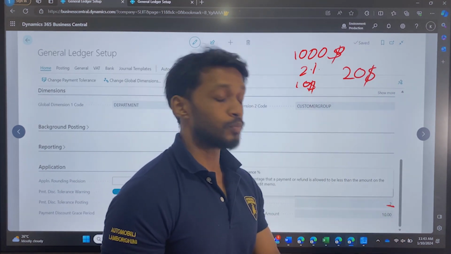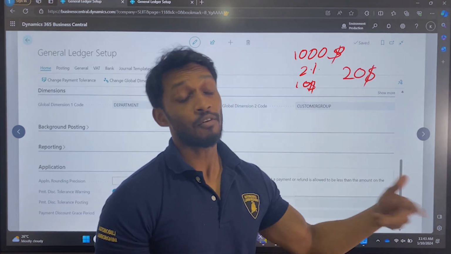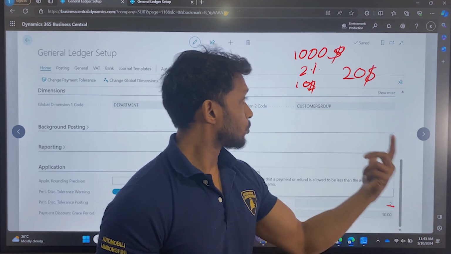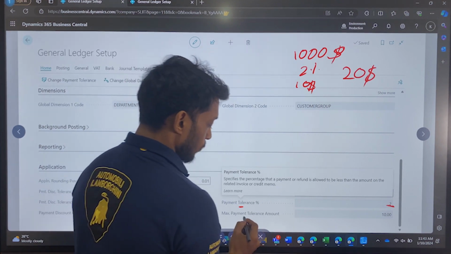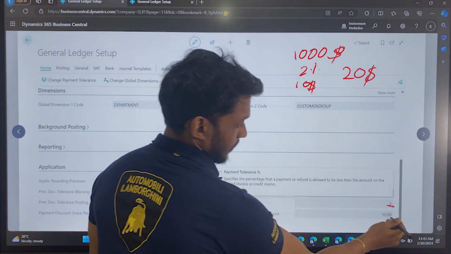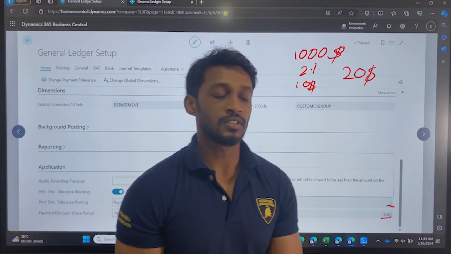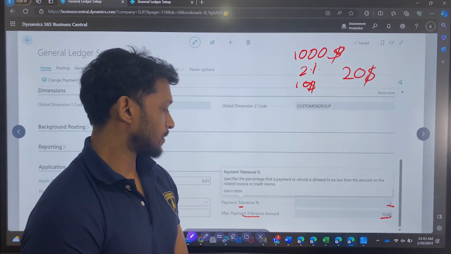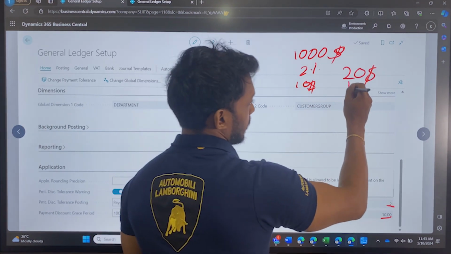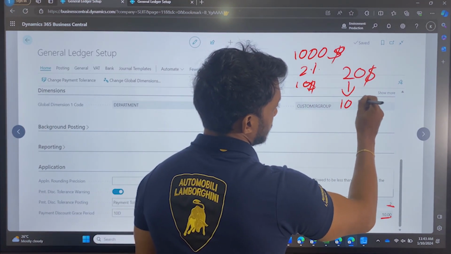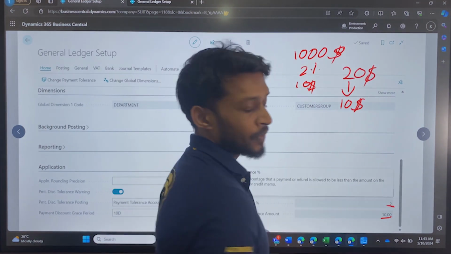But you have set up that you can only post 10 USD. You can't post more than 10 USD. So as for this setup, you can consider your tolerance to be only $10.